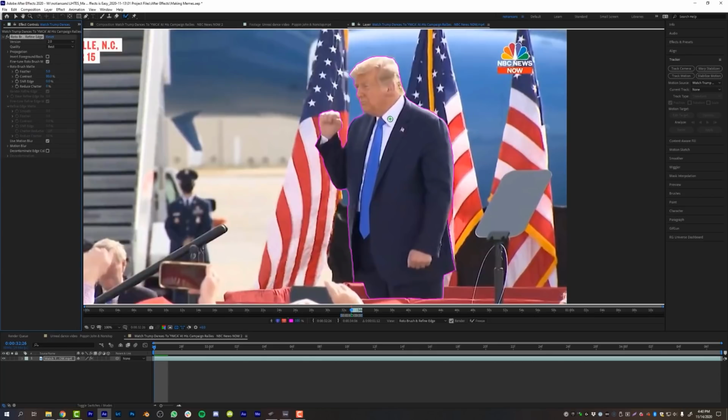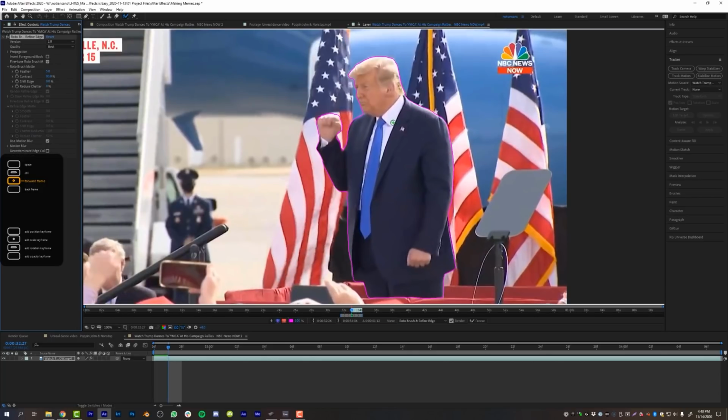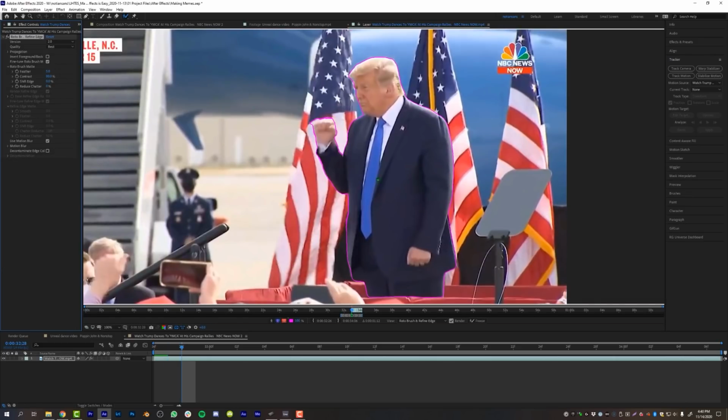Now we're going to go over one frame. I have a button for that, but those of you on a mouse and keyboard are going to use Control and the right and left arrows to go one frame forward and backwards. I've gone one frame forward, and Rotobrush 2 is already doing a really good job at capturing some of this stuff. You can see the outline is really going to hold together, but this hand fist moving is going to be the problem area. So I'm just going to make sure to use little correction strokes where necessary, making sure that it's grabbing the hand as best as it can.